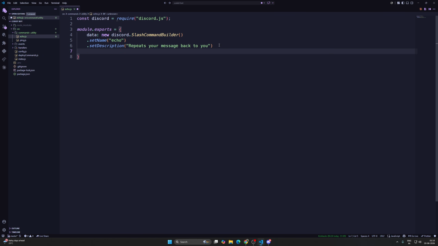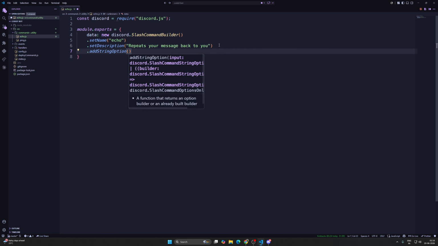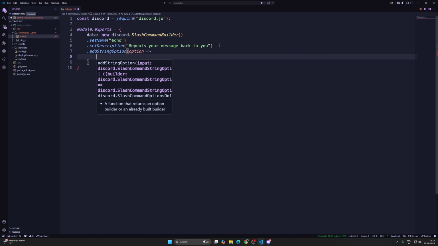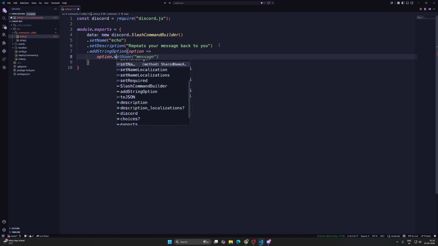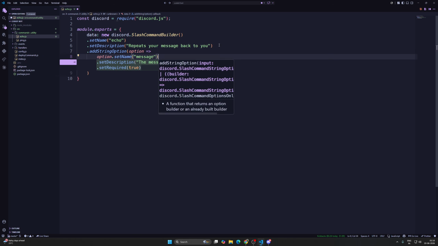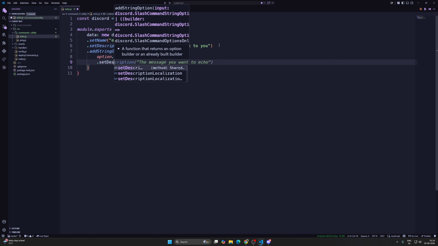Now, how will we do this? You give a message to it, then how will it repeat it back? For that we will add addStringOption, and here we will write an arrow function, option, and then arrow function, and after that in the next line you write option.setName. For that option you have to set a name, so message, and then .setDescription.